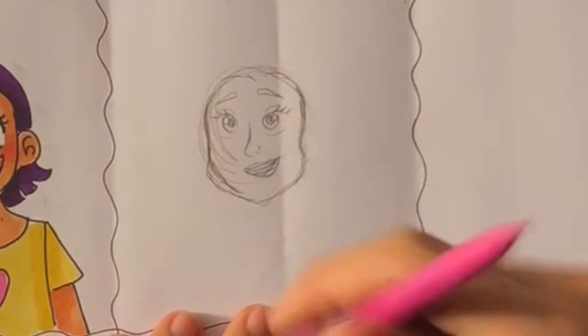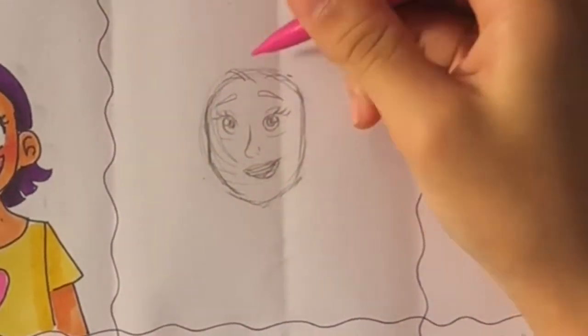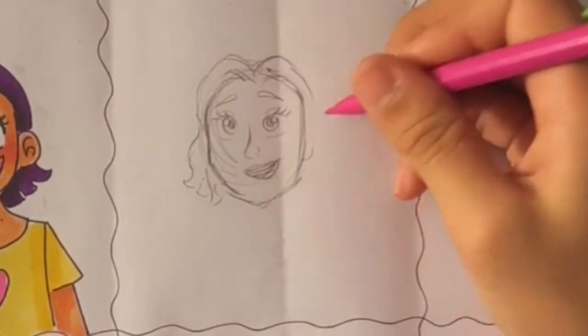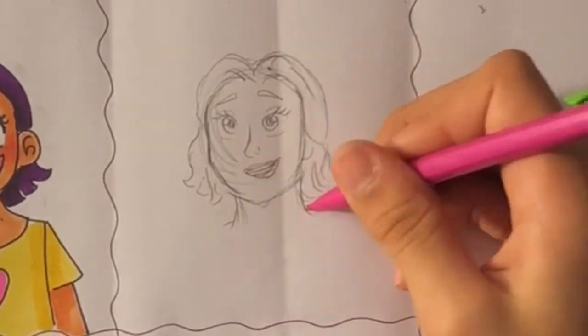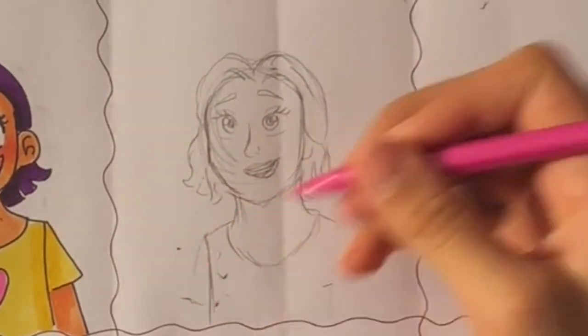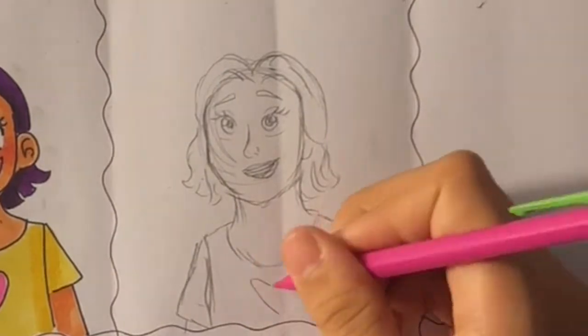Also, the nose is really different than the nose in my style. I just draw a little circle for the nose, but they actually have the long bridge for the nose. And then for the mouth, I had to include lipstick, even though I didn't in my original, because I feel like pretty much all the Disney princesses wear lipstick, so I couldn't not include it. I feel like it would be too weird if I didn't include it.